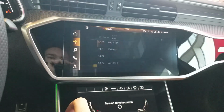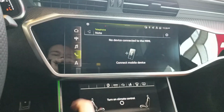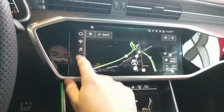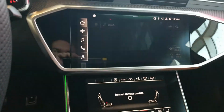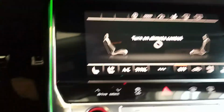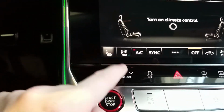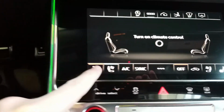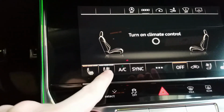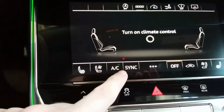Then we have here radio, so it's a dedicated radio. We have media, phone, and then navigation. And those really are our main menus. So if we come down here, this is where we have the AC and climate control. So we have our heated seats, our cooled seats, or ventilated seats. Ooh, that works really well. Actually hear the fans turn on.